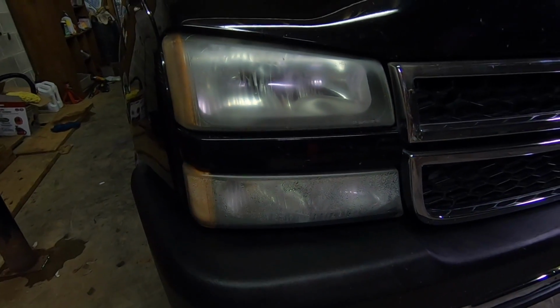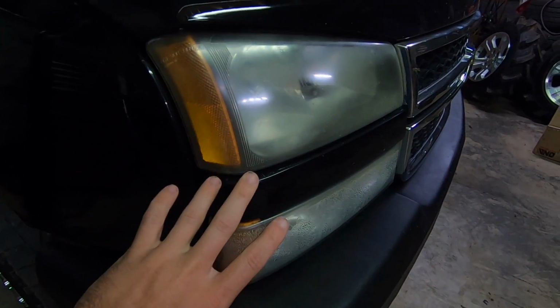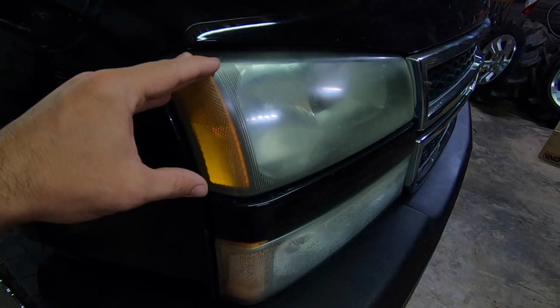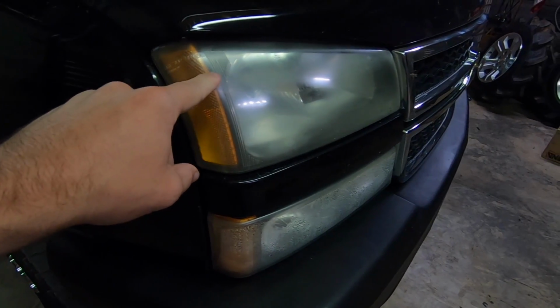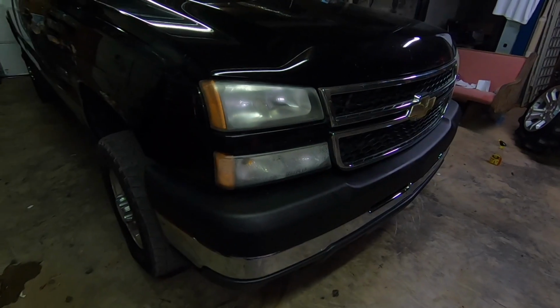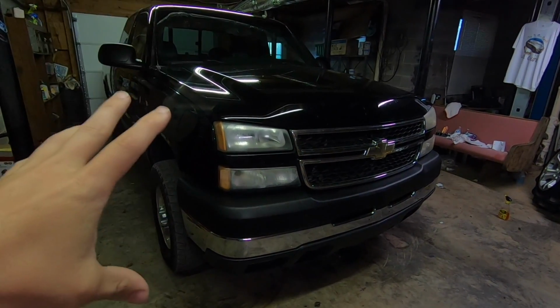So they look just absolutely horrible, and I'm sure it would have made a cool video to dry them out, reseal them, clean this off, try to get these looking new again. But I'm sure there's tons of those videos on YouTube anyways, but the orange is gotta go. So I went ahead and got some. They're super cheap. You can get tons of parts for these trucks for super cheap on eBay and Amazon and stuff. So I just went ahead and got some new clear housings for it.